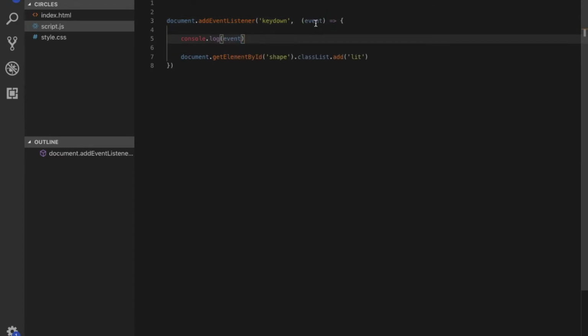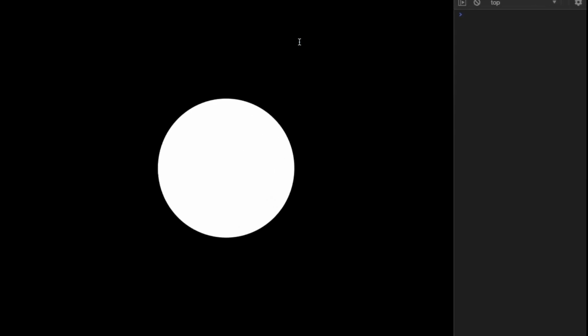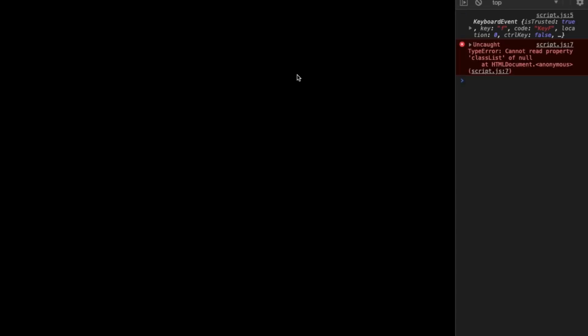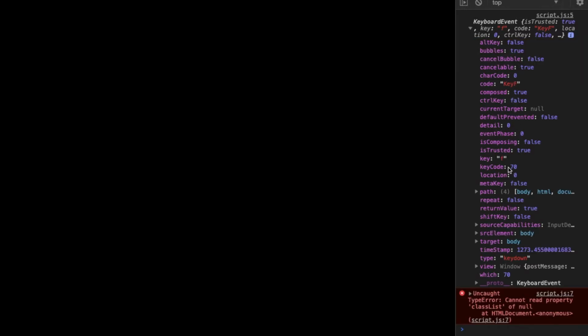This is listening for events, and this is information on the actual event that was heard. And if we just console.log this event, we find a lot of information about the event that's fired. Alt key here, this is whether the Alt key was pressed at the same time.